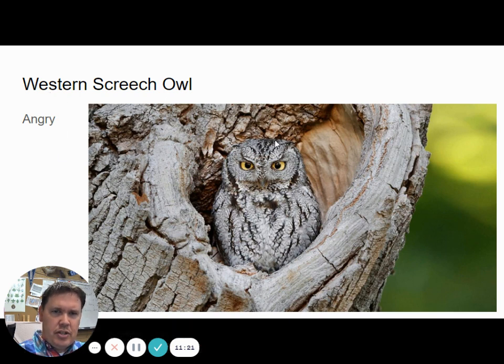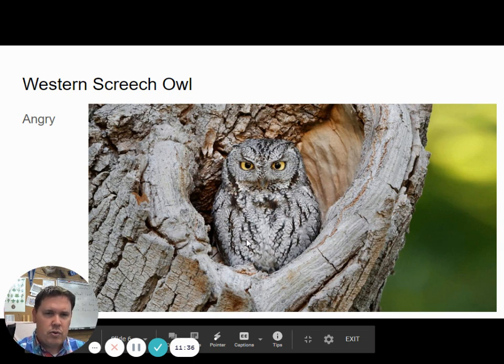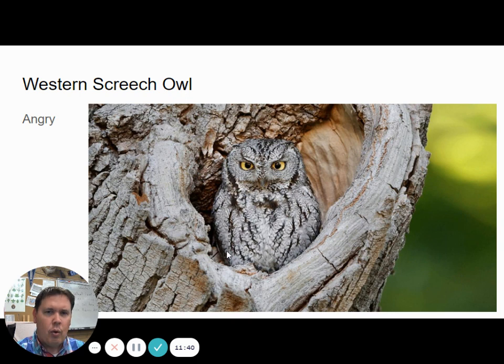The next one is a screech owl. To me, screech owls look angry — they're cute, they're tiny. You'll see them sitting in the hole of a tree. If you go past an area where there are trees with cavities or holes in them, watch for a little western screech owl hanging out in those cavities. They're usually pretty reliable once you find a tree with a screech owl in it. Here's the song of a screech owl — it's been described as a ball bouncing, starting high and getting closer to the ground.